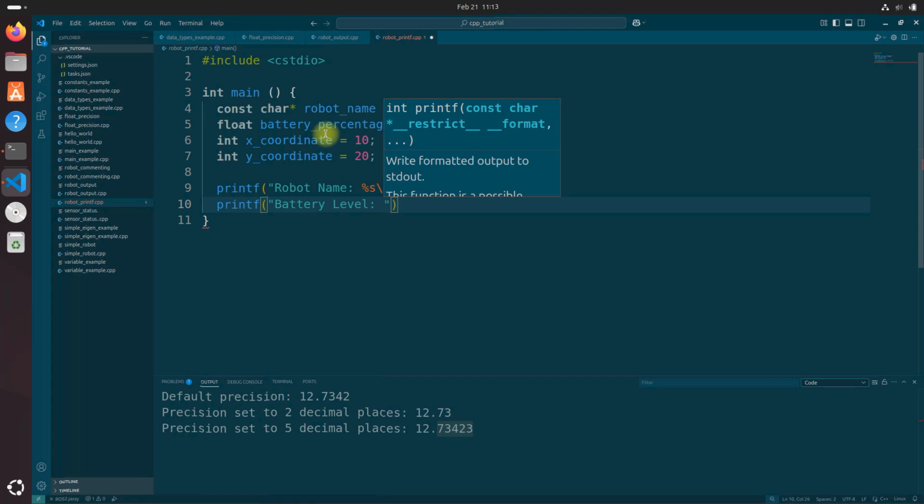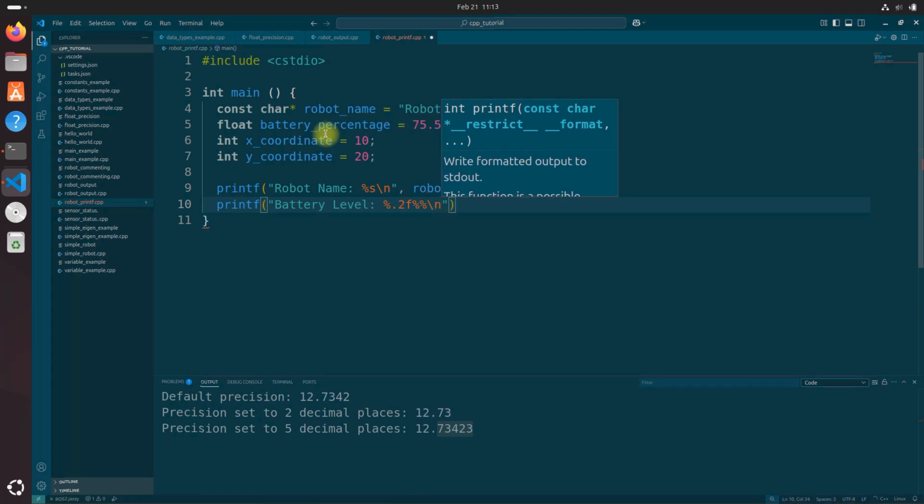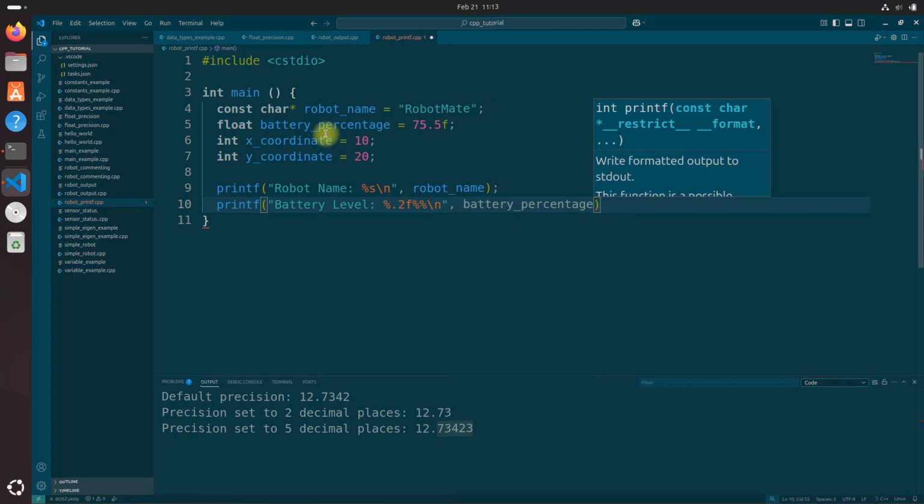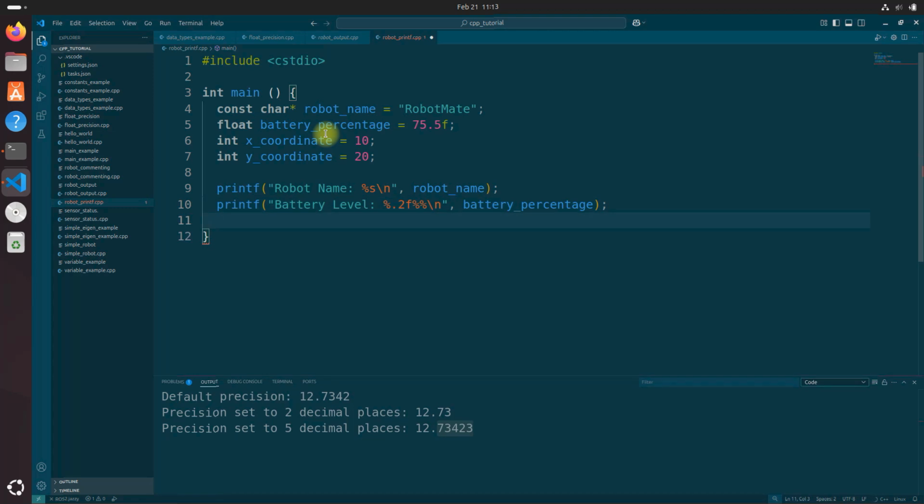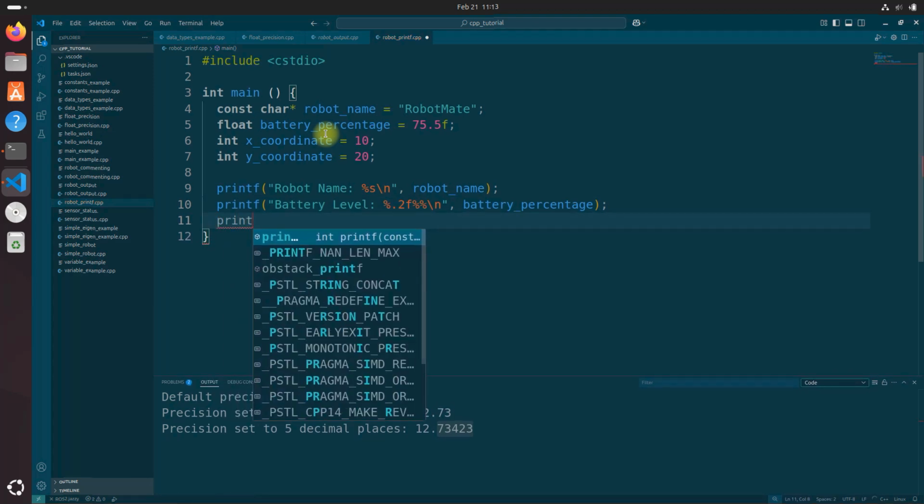This is a floating point variable, so we'll do %.2f, %%, \n escape character, batteryPercentage. Okay, semicolon. And now let's do the robot position.